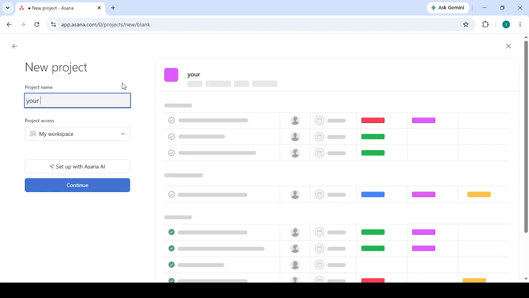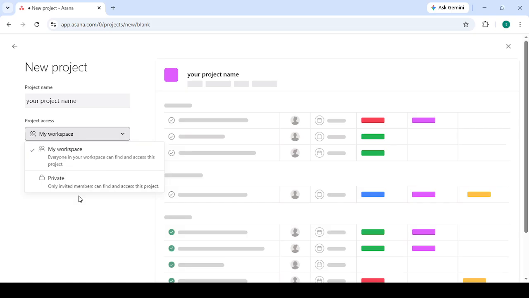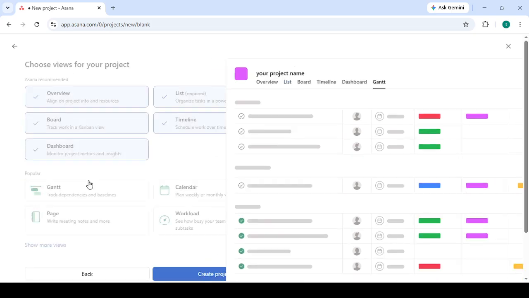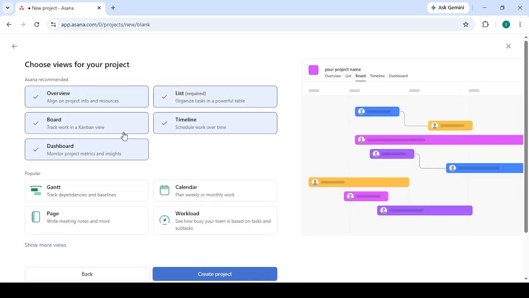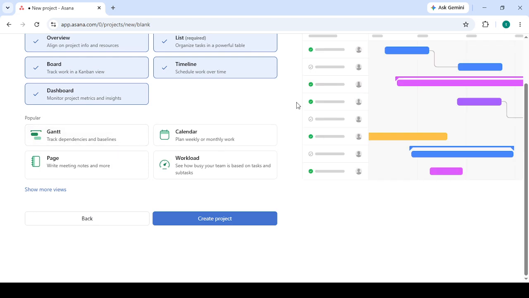Cards represent individual tasks, so each card should contain one clear piece of work. As you add tasks, place them in the column that matches their current status. For example, if something hasn't been started, it should go under to do. If someone is actively working on it, place it in doing. If the task is complete, move it to done. This setup helps everyone quickly understand what needs attention and what has already been finished.